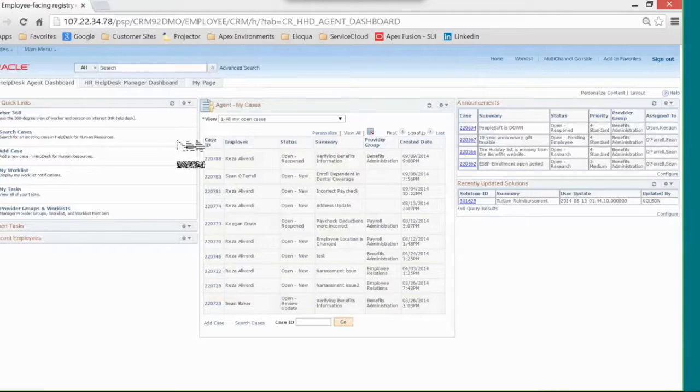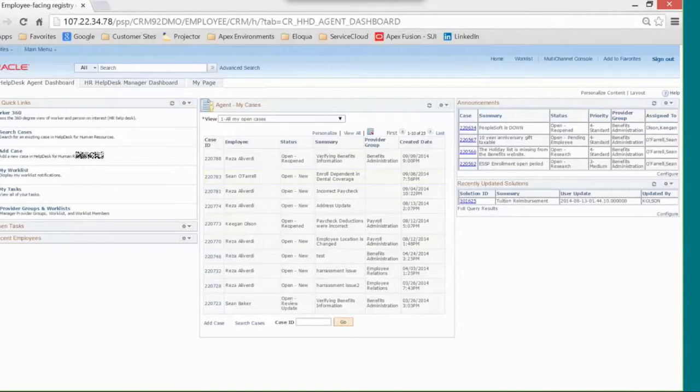If I only wanted this quick link section on the left-hand side here to be accessible by our employee relations group, as an example, I can tag this page here with the security such that only that group, or only people with that security role, can have visibility into this.